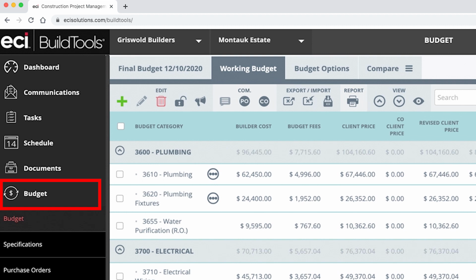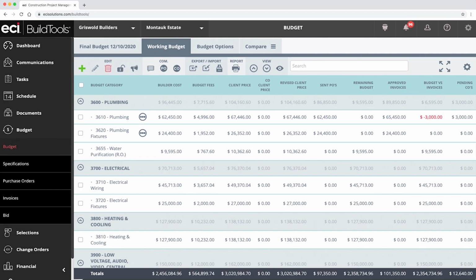Budgeting is truly the most valuable component of our system, as it will provide you with complete control and visibility to your project's financials. Starting with the most important item, your cost codes and budget categories. These really serve as the backbone of the software, as they not only hold a specific cost, you'll have the ability to quickly see a real-time breakdown on every specific cost code and what's truly working towards these budgets.